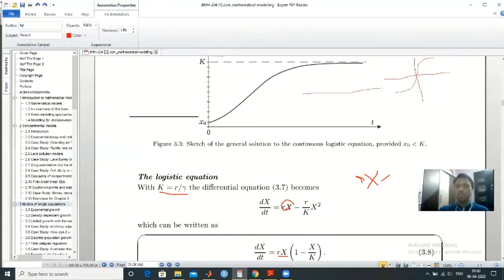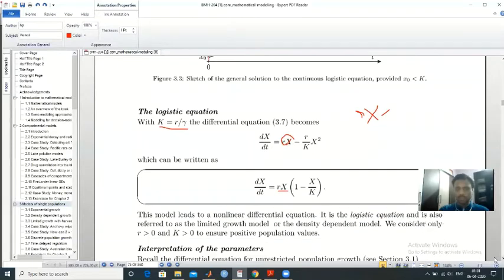This is only the positive part, because time t is positive, so they have considered only this one. So this is the sigmoid type function or logistic function or limited resource function, and you can check this is the time from 0 to infinity or any large t. And what is this? This is the initial population x naught, and this is K. Then our population will reach up to this level, and at this level the population will become constant. So this is known as the carrying capacity.